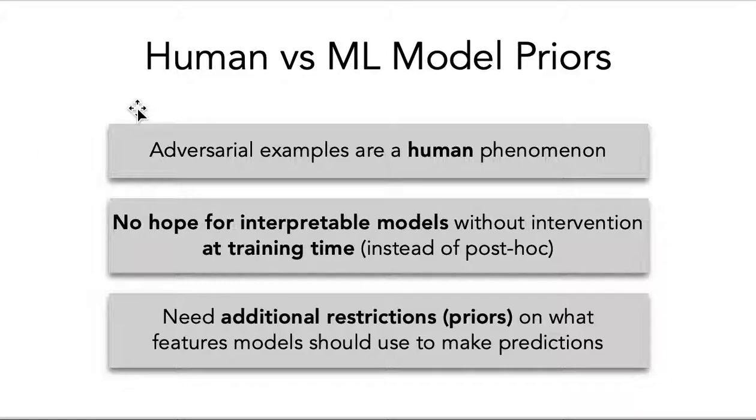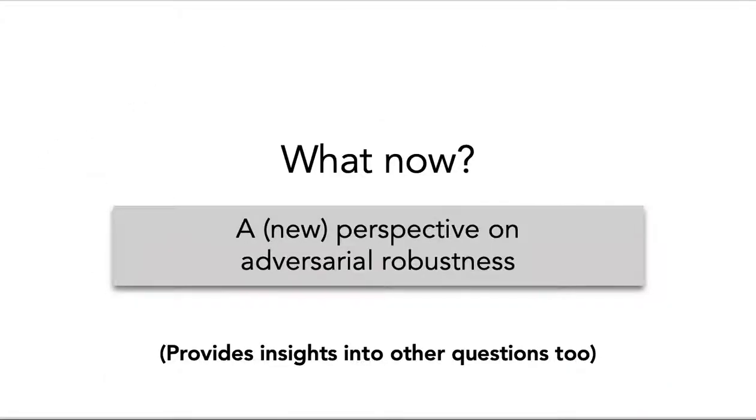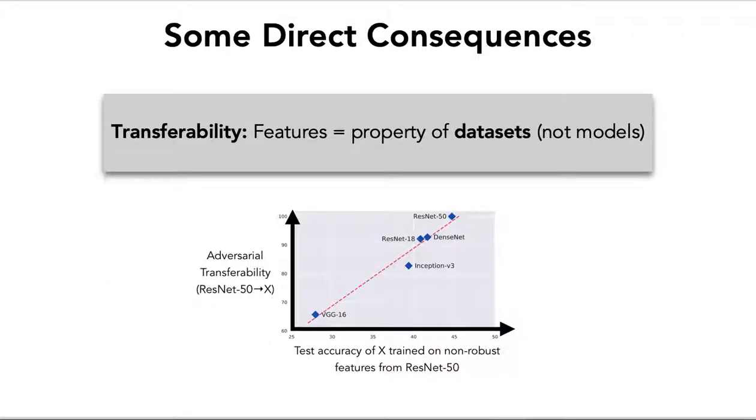Okay, so what now? What is nice is that we get this new perspective on adversarial robustness, and we also get insight into all the other questions that I asked before. For instance, if you go back to transferability, now it makes much more sense, because what kind of patterns are in the data set, and what kind of features would be extracted from this data set, is a property of the data set and not of a particular model. If these patterns are very useful for classification, different models will tend to gravitate towards them. That's why the same perturbations that correspond to flipping these patterns work for different models: different models latch on to the same patterns.